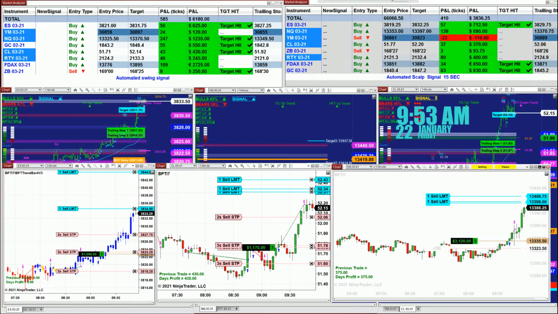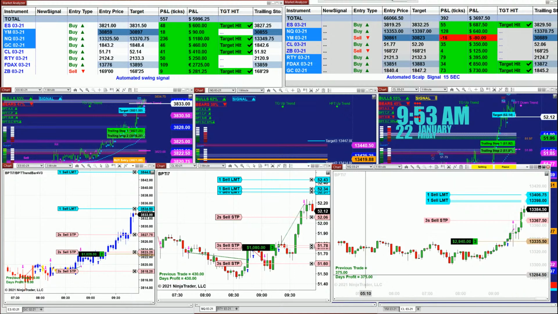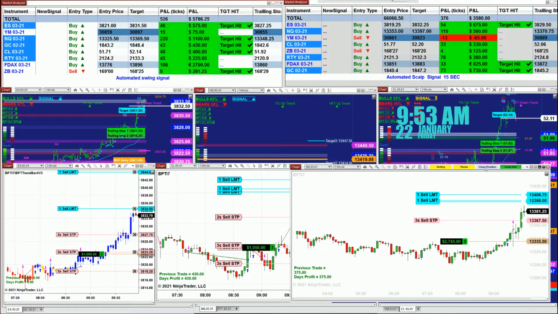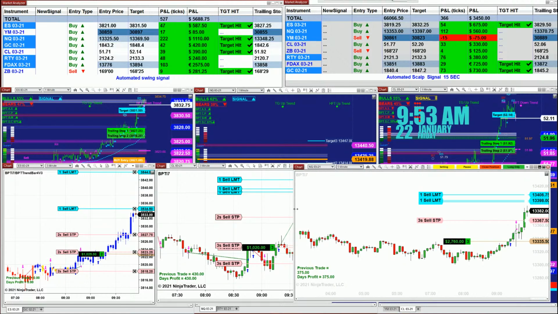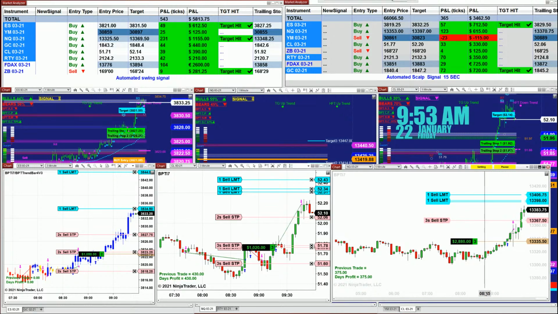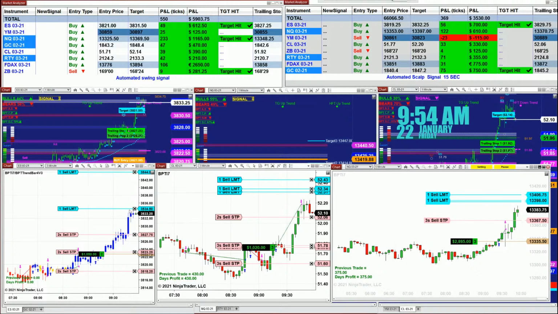Or if you want to, you can also move this one manually. As you see on the first trade here, the first trade nailed 375, and we still have 2,900 in there. So the total right now is a little over 3,000. You have a button here, and you can close it within a second and secure all the profit if you want to. If you don't want to use the buttons, that's fine. But if you want to secure your profit, you can do it by moving your trailing stop a little bit and securing part of it. Or if you don't want to do anything, then once the trend changes, the system is going to close the position. Now on the ES, we're about to hit the third target.